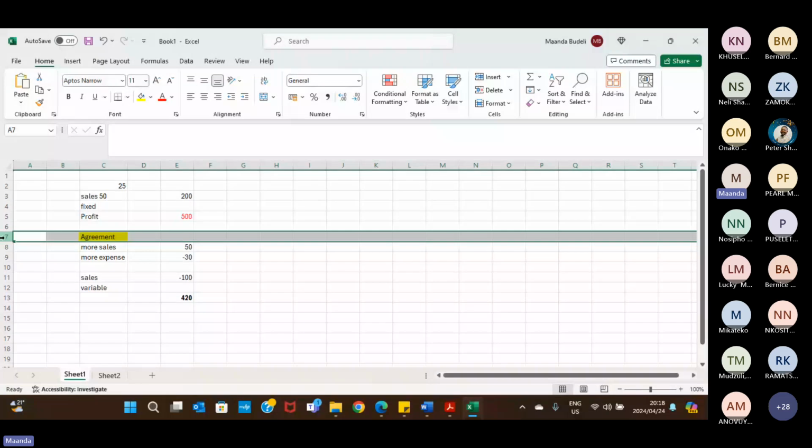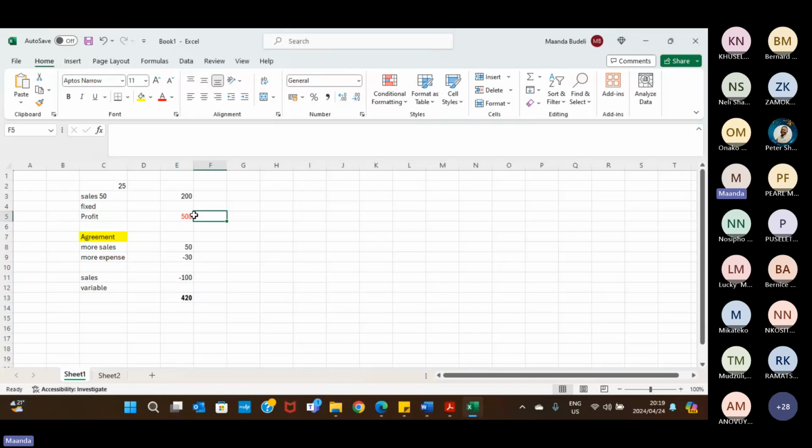So profitability, basically they're saying the impact on this profit that you had budgeted. So now I'm saying that if this agreement is going to give us more, because these guys are going to be giving us the money, it means that the more sales and the expense are going to contribute or add to this profit. However, whatever we are taking out, which we would have budgeted here, because now we can produce everything, we need to take it out as well, because it has an impact on this profit, because we're no longer going to get the profit as we have initially budgeted or planned.